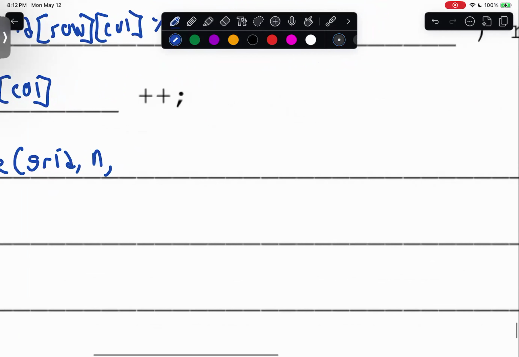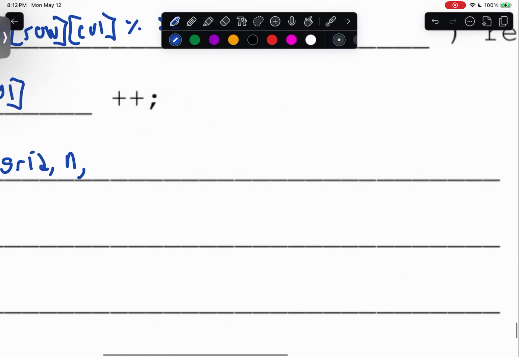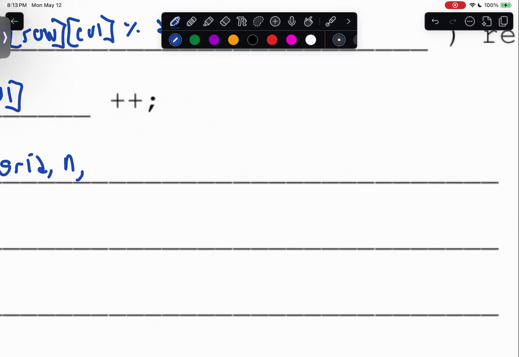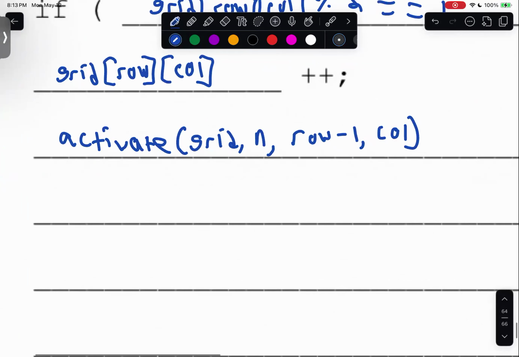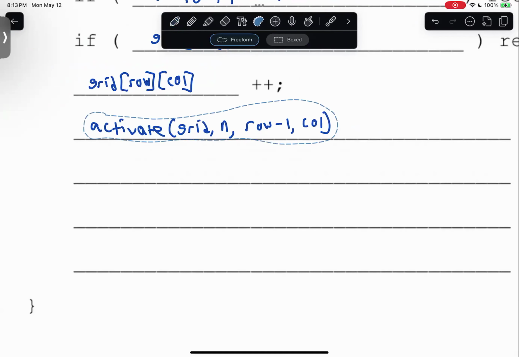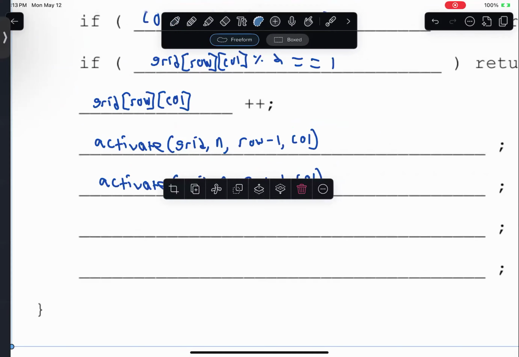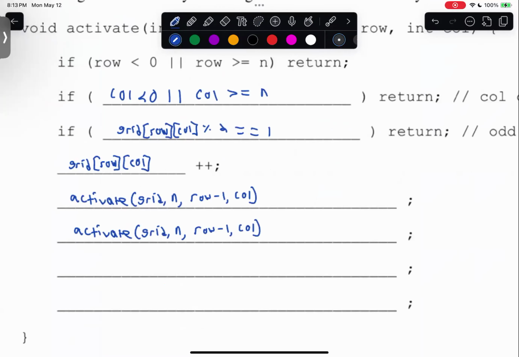Now, if I want to go left, how would I do that? With row and column. Row minus 1. Perfect. Row minus 1 and the column. And then the semicolon's already there. Now, let me just copy this 3 other times so I don't have to write that all again.